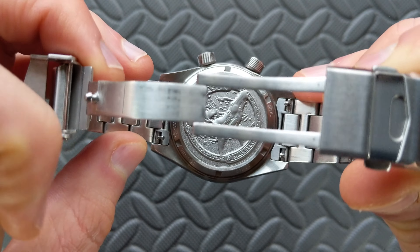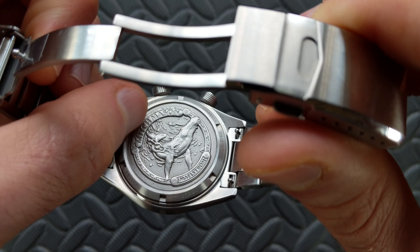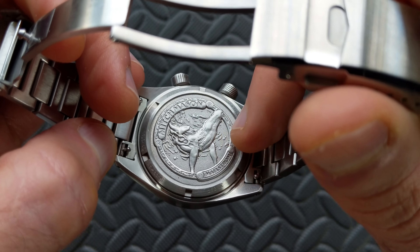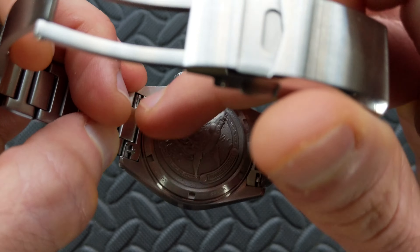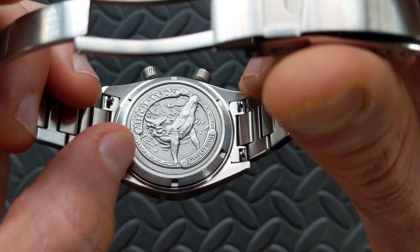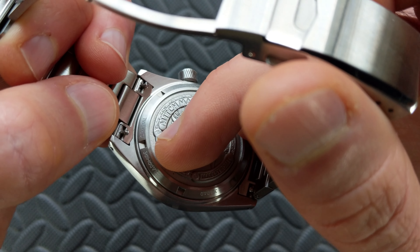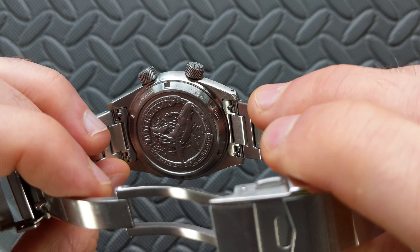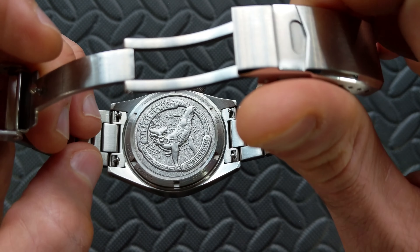Shifting to the case back — this is another area where it's exceptionally well done and really incorporates the theme. You can see the swirling water and a pronounced whale in the middle, giving a very old nautical feel with the overall stamping pattern around the perimeter. The pattern is very deep, very 3D, yet still smooth — no sharpness whatsoever, no hot spots, no discomfort on the wrist. It is a screw-down case back. The keyhole shapes are square on the prototype but will be rounded on the production version, and the text around the perimeter will be updated for better spacing as well.